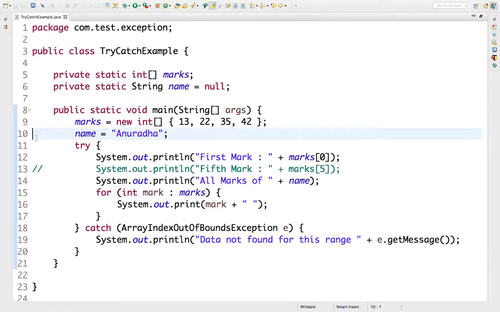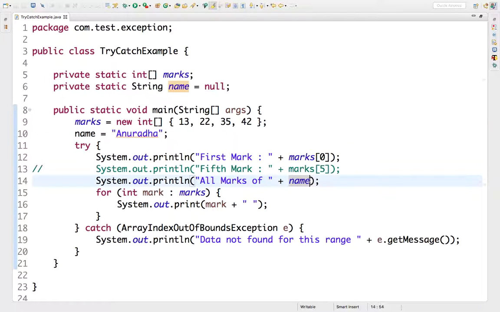If I forgot to assign some value to name, the name field would contain a null value, but the compiler doesn't know that. When it starts running, it will assign null to it. So it tries to print the value of name, but if it doesn't contain any value, it's going to give you some error. As of now, the name is containing null. In Java, null can be represented as null in a string, so it will automatically convert to the string format null. But if you try to call a method on that object, on that reference, it's going to give you some error.